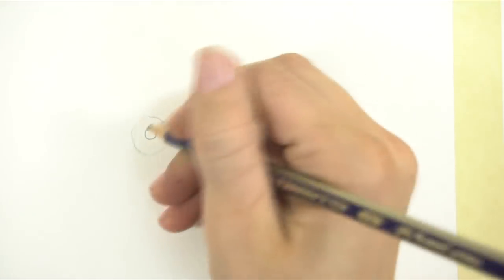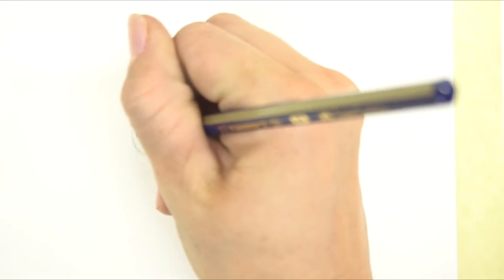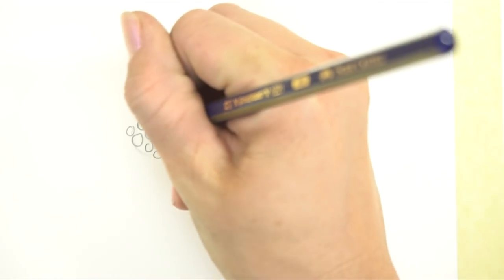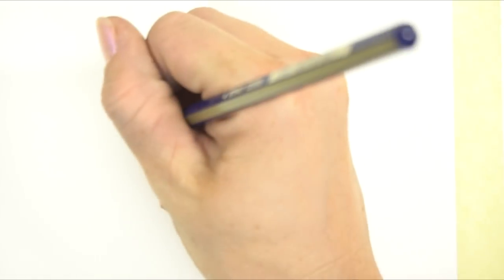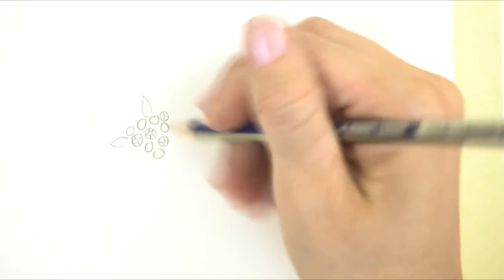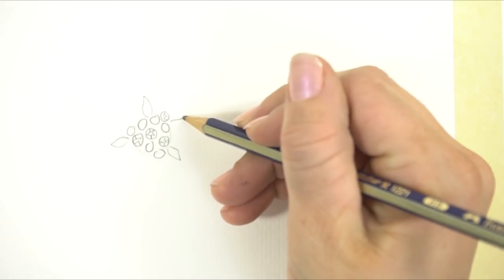I'm going to draw darker so you can see my lines, but make sure you're drawing really lightly. We're going to start with the easiest part - the center. We're not going to put it smack center on the paper; it's off to the side just a little bit. I'll draw a circle for the center - basically we have all these little circular things, so we're just going to fill this with circles. I'll put one in the middle, then tiny circles around the edges. Some have a little star shape that will be red, and some will be yellow. There are these little yellow pod things coming out from the center - about three to five of them. I'm adding five little leaf shapes around it.